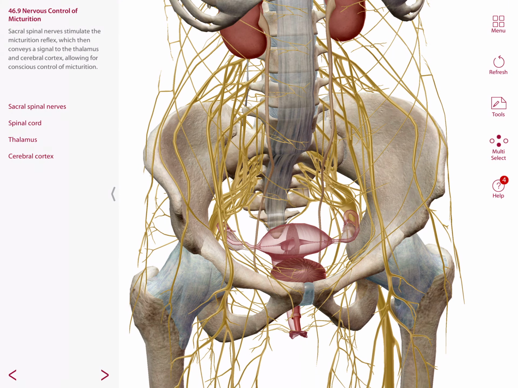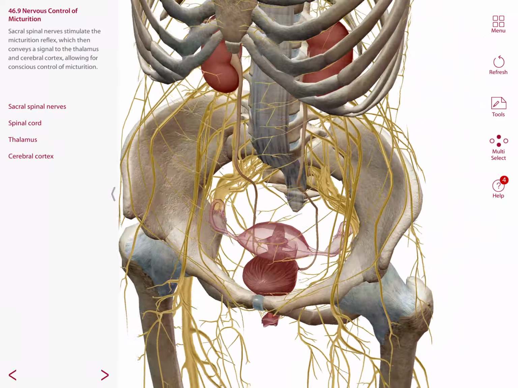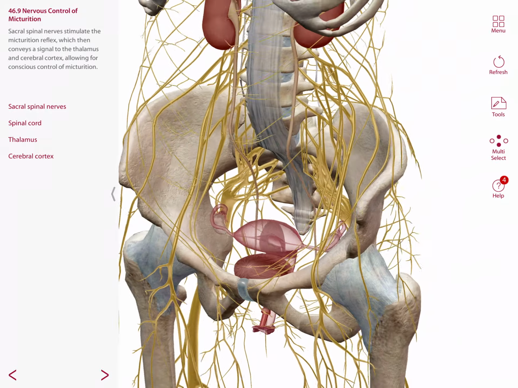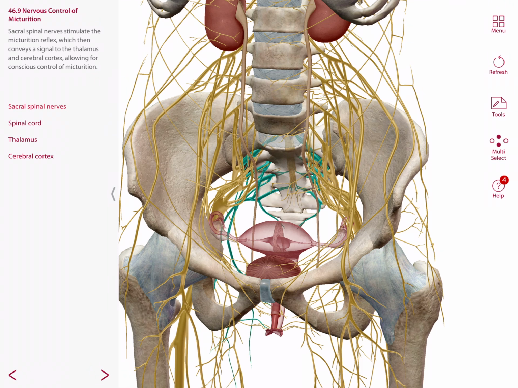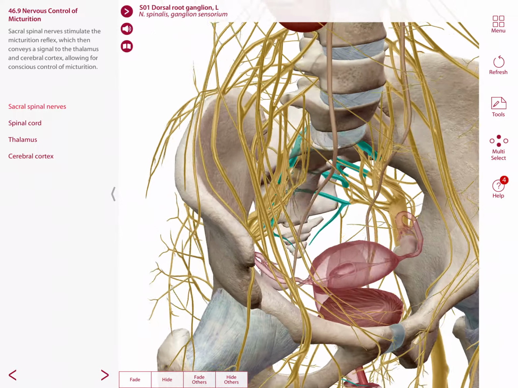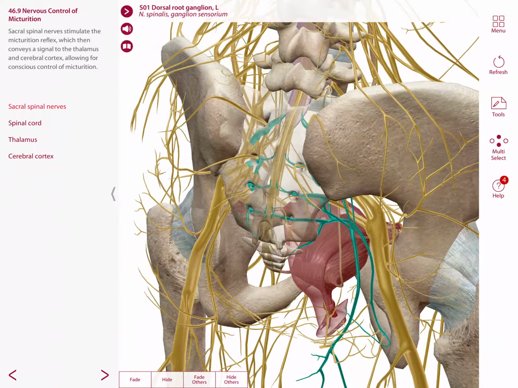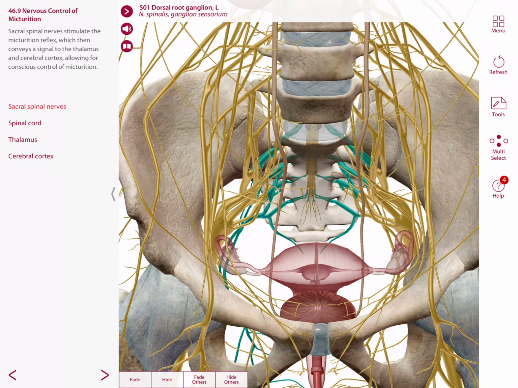For the nervous system here, if you've heard of a thing called cauda equina syndrome, then good for you. If not, then look it up sometime. But that's something that doctors are very worried about when somebody loses their bowel and bladder function. These are all sacral spinal nerves. So these can be affected when you have low back trauma, low back injury, some type of a basically breakdown of something down here.